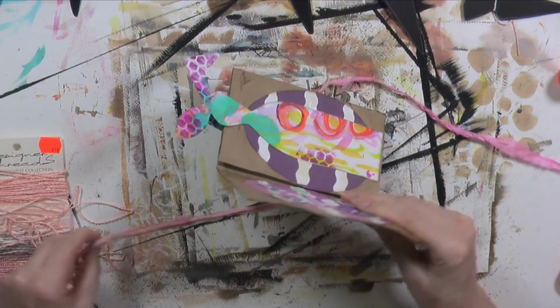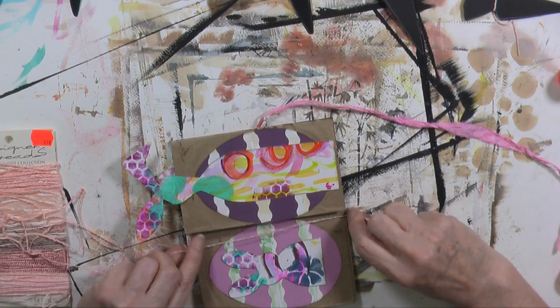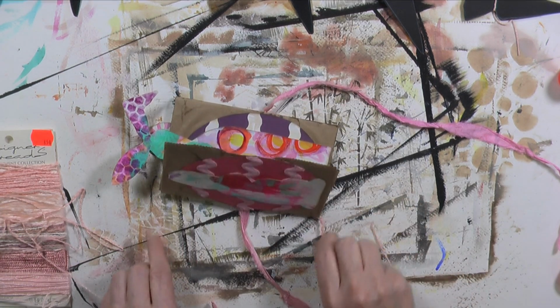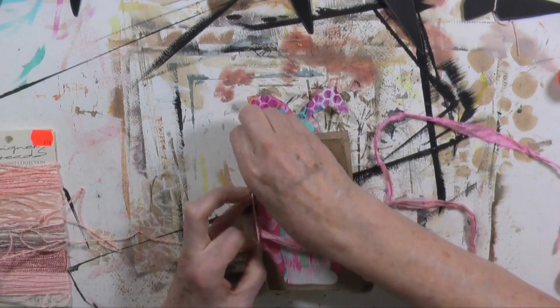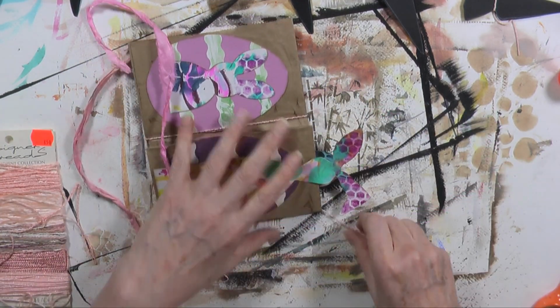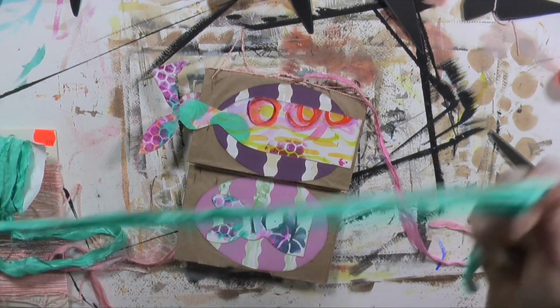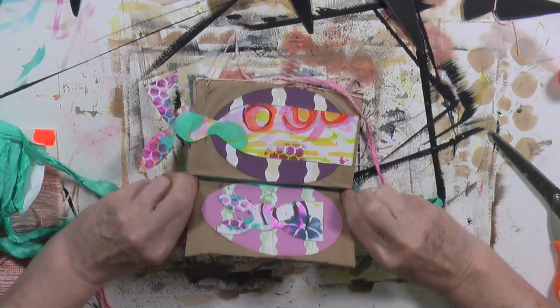What I do is I just open the first page here and I just take some trim of any kind that I like, yarn or ribbon or anything, and I just stick it in the page and just bring it to the outside and then tie it. I'm going to go ahead and use another piece of sari ribbon, give it a little more body, so to speak.